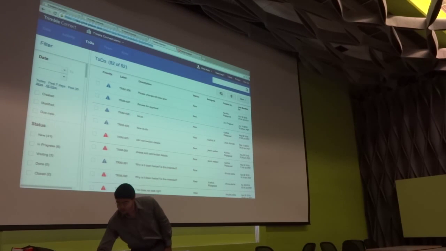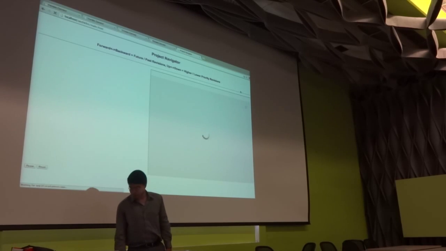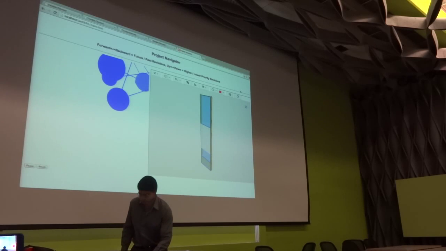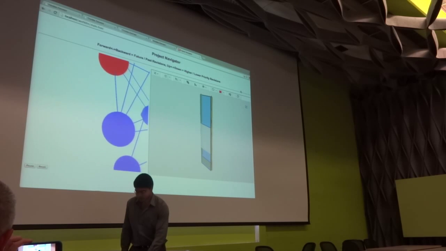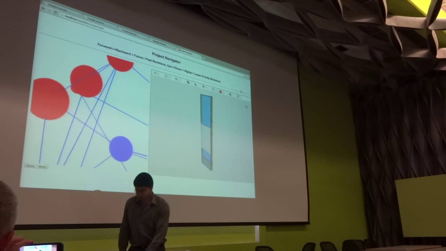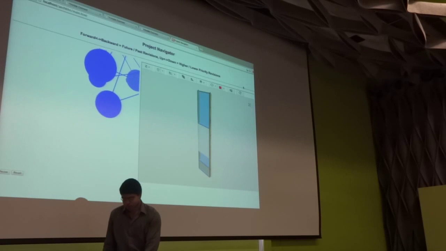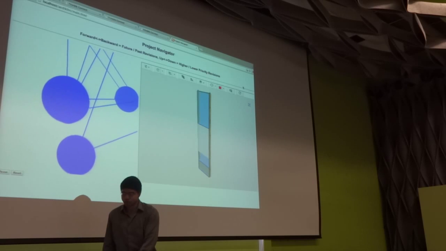So what I've done is I have created an interface. I'm going to refresh this here, and we're going to take a closer look at how this works. It allows us to browse tasks and activities within a project, and when we browse those tasks, we're able to select individual items within the project. This particular integration is using the Leap Motion controller to navigate through the project content. I'll explain a bit of what we're seeing on the left-hand side as I move through the content here.